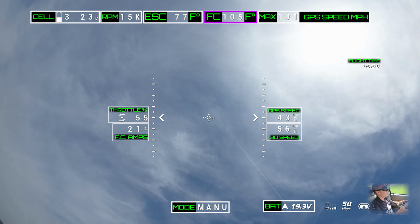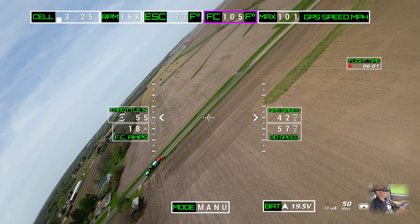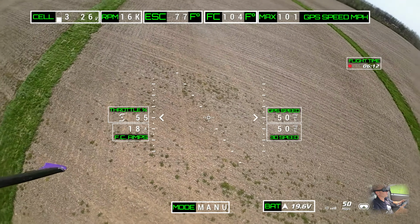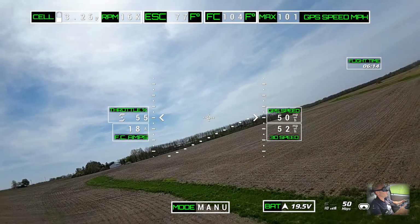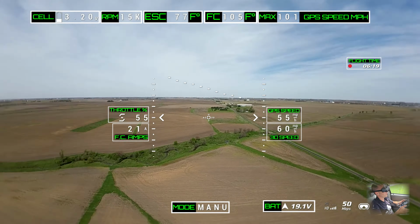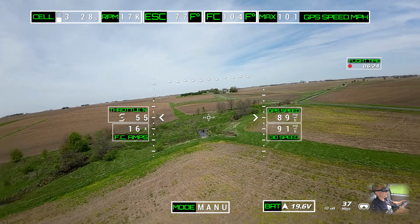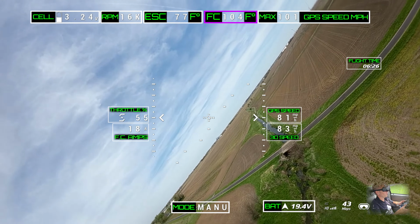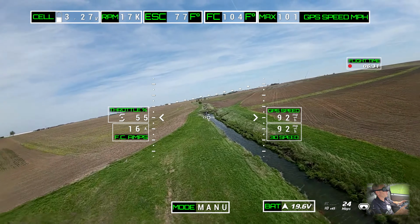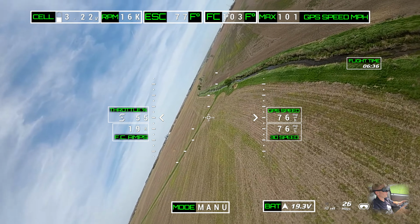Going straight up and throw it over. Back into the wind. Yeah, man, this thing just does it. It just goes and goes. It is so versatile. I've never had an AR wing, but that's what this thing feels like, man. It just feels like how those people fly it. It just has so much responsiveness. So much.